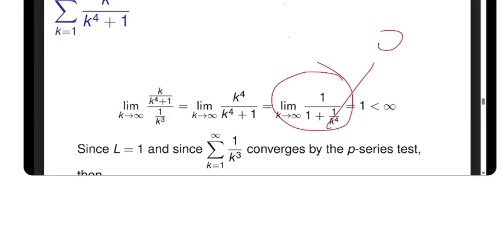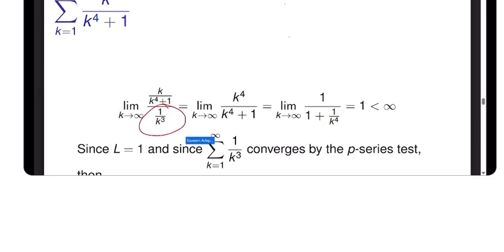Now, do you know what I am going to do? If I want to investigate the direction, because the limit of the ratio is going to tell me only that the two sequences either both converge or both diverge, to know the direction I will investigate further. Can somebody tell me what I am investigating further? I'm going to investigate the simpler structure, 1 over k raised to the power 3.